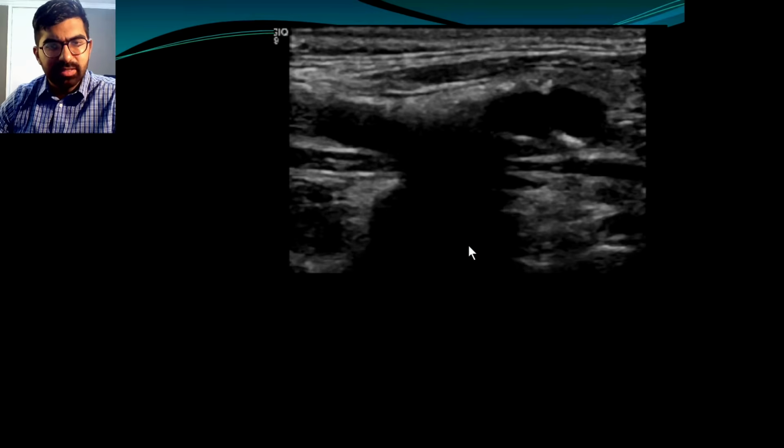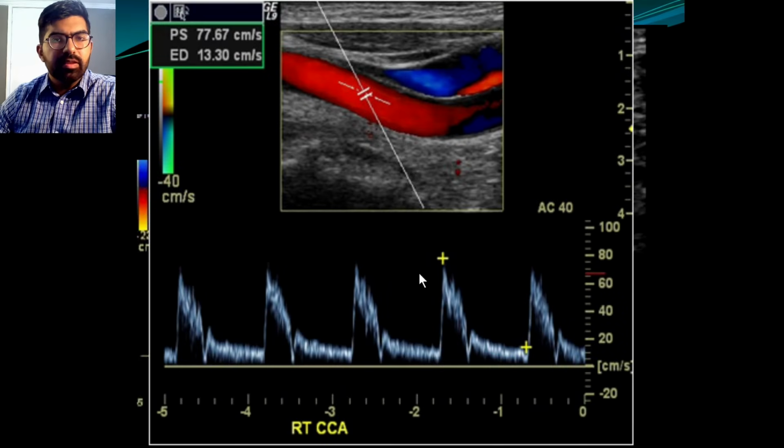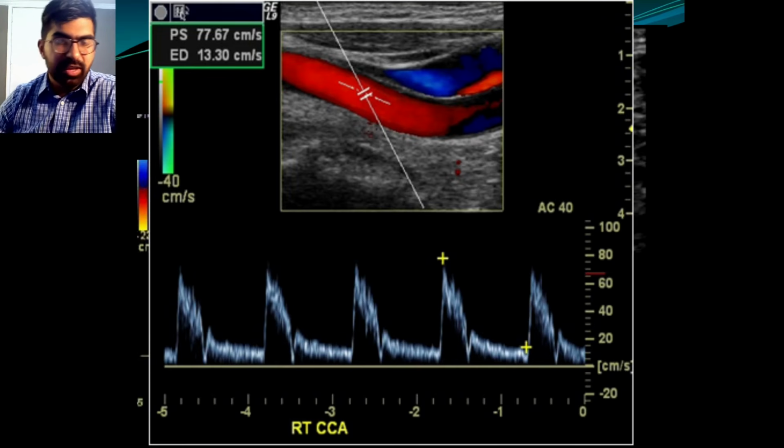So running with this concept, let's look at this image, and I'm going to piecemeal it together for you. This is the bulb here in the ICA. You notice from previously, you see a lot of calcification and acoustic shadowing. Much more distally in the ICA, you see that this is the waveform here with the velocities shown there. And then if you look proximally though, this is the waveform of the proximal common carotid artery. And the ultrasonographer says when she looked at velocities, she couldn't really find any elevated velocities at all.